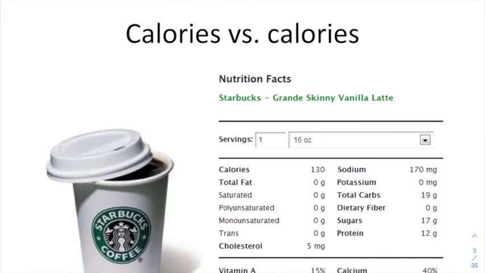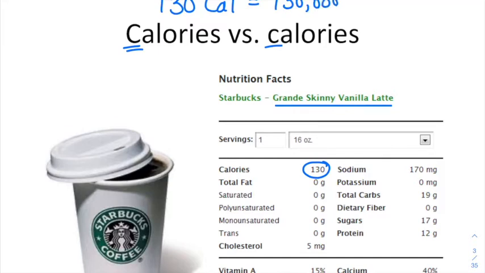All right, so here's just some fun facts about calories. So calories versus calories. So here is what we call that grande skinny vanilla latte. And they are saying it is 130 dietary calories. So if it is 130 dietary calories, it is 130,000 scientific calories. So there's a good reason they do not want to use scientific calories on their label. If they called it a skinny latte, and then when you read the nutrition facts, it said 130 calories, you'd be terrified. You're like, oh my God, I'm not drinking that. That's not a skinny latte.